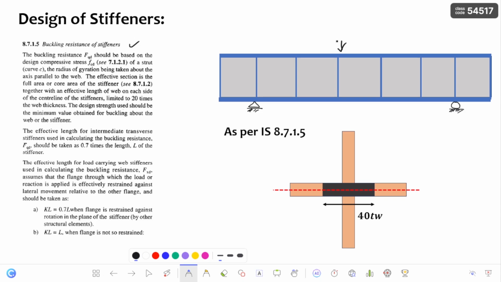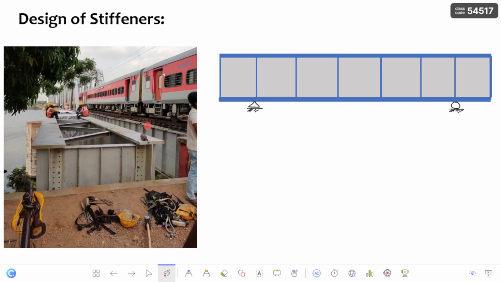So if you consider the practical scenarios here, if you observe clearly, you can see two plate girders placed side by side and there is a railway track on it, and this is a train which is moving on the plate girders. So if you consider this train as a moving load on the plate girder, for the maximum shear or bending case, based on the influence line diagrams, you have to find the worst case and find out the maximum bending moment and shear force, and for those forces you have to design this plate girder.